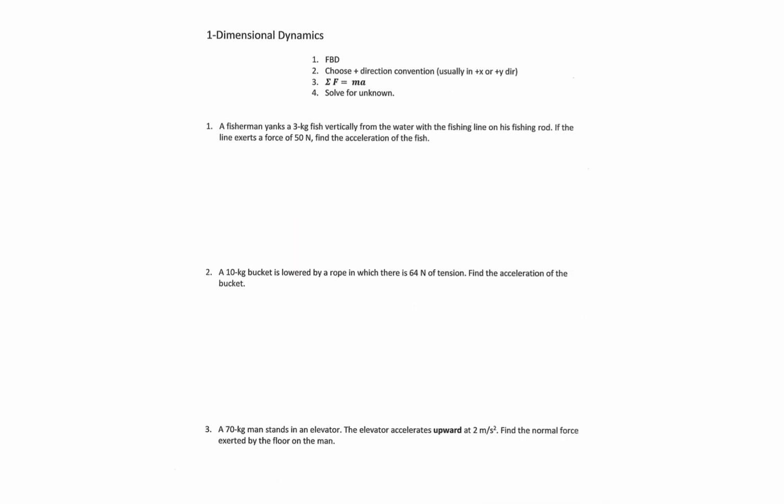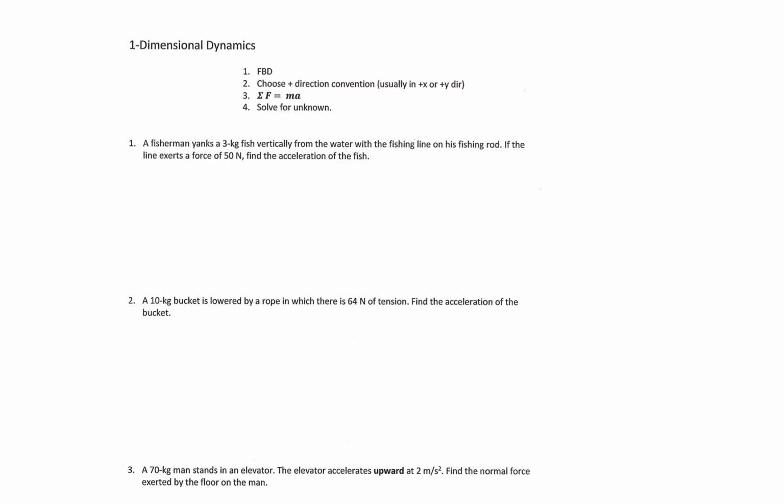And finally, we get to some applications. Let's take a look at page number, let's see, what page number is this? 16. And let's examine how to use our knowledge of equilibrium and acceleration to solve, in multiple steps, a one-dimensional dynamics problem. So let's take a look and just apply these steps. A fisherman is pulling on a fish. There's a fishing line holding the fish up.